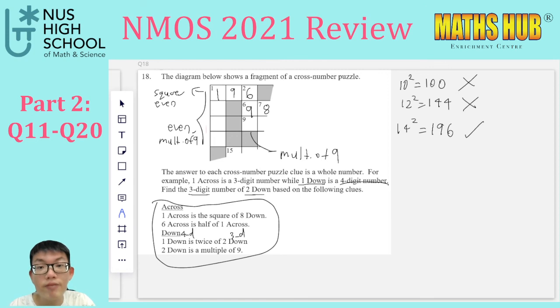And then looking back at this, a multiple of 9: 6, 9 something is a multiple of 9. Using the divisibility test for 9, we know that the sum of digits must be a multiple of 9. So 6 plus 9 is 15. The only way to get a multiple of 9 is to have a 3 down here. So you get 693 as your answer. We can fill up this times 2 as 1386, but remember this is not needed, so actually you shouldn't do that in the competition.